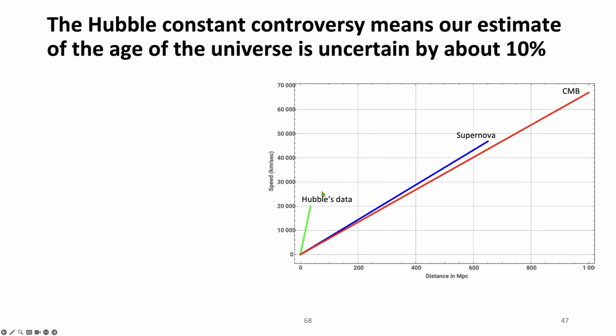Here's Hubble working in the 1920s and very limited understanding of the distance to stars. The supernova data lies along this blue line. The cosmic microwave data, which samples the entire universe, reaching all the way back to when the universe became transparent, that's on this line. And this is the gap we see. And this is, by the way, as far out as the supernova data go. So let's translate what this is. This is millions of parsecs. A parsec is about 3 light years. So this is 600 times 3 million. So this is about 2 billion light years out into the universe, and we run out of supernova data.